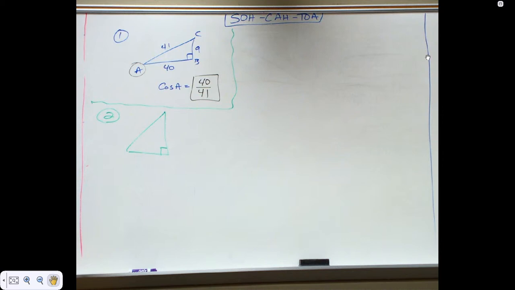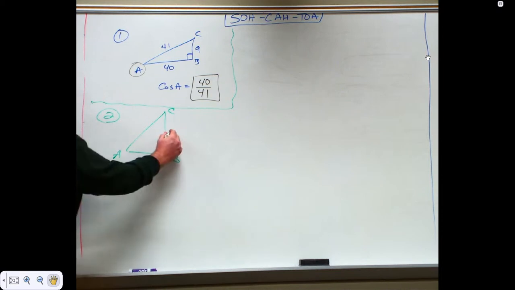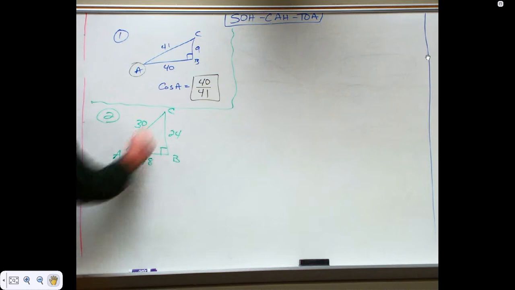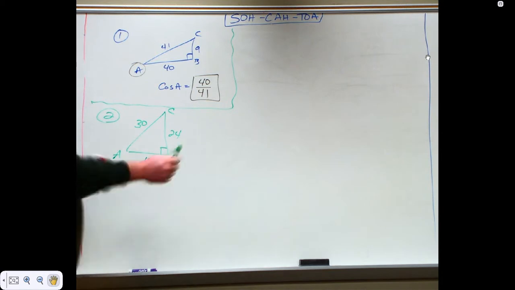A, B, C. What's this side? Adjacent angle. What is it? 18. Oh, it's 24. And now it's 30. Is it really important right now? It's hard enough without getting distracted. Just say okay. I don't need to know why. Tell me why later.